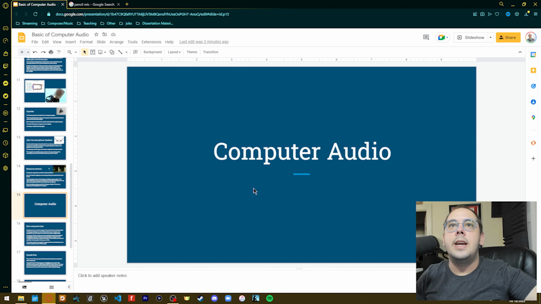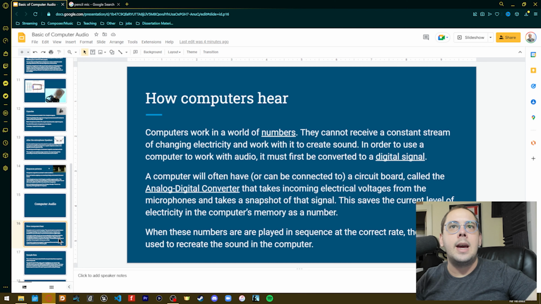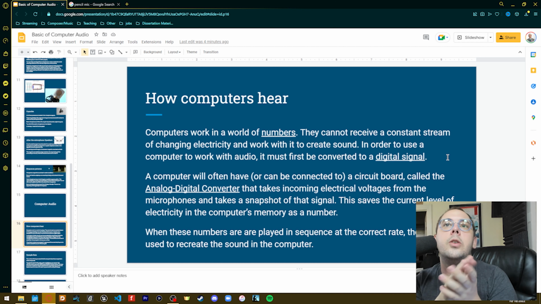The last little section is just, what does the computer do with all this information, all this electrical current from there? So computers do not just receive raw current and know what to do with it. We have to digitize it into a digital signal, meaning ones and zeros. In order to do that, we have a circuit that is called an analog to digital converter.